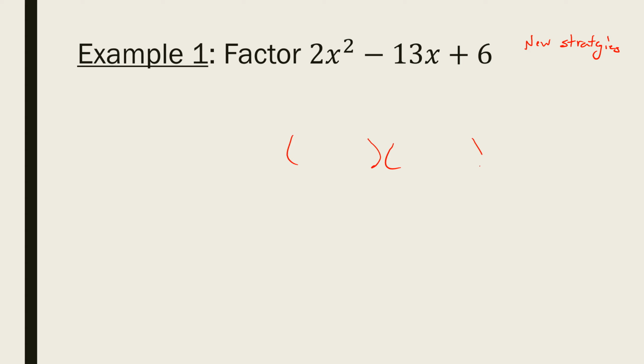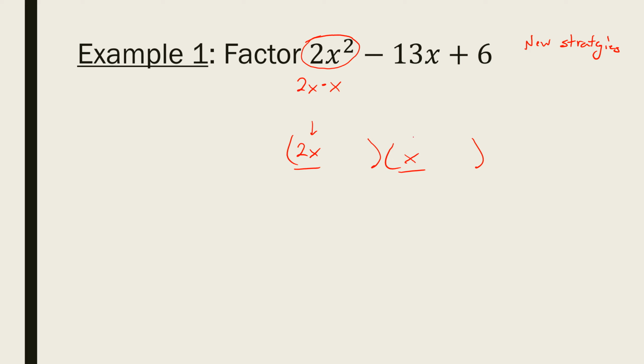So I don't know what I should put here and here, but I do know that whatever it is needs to multiply to 2x squared. And what's the only feasible way of multiplying to 2x squared? Well, 2x times x. So I know for sure that I'm going to have a 2x here and an x here. Just note, I'm not doing anything weird like 2x squared times 1 or like 2 times x squared. Those are technically ways of multiplying to 2x squared, but I want an x in both of my terms. Okay, so I figured out that the only way to multiply to 2x squared is with a 2x and an x.